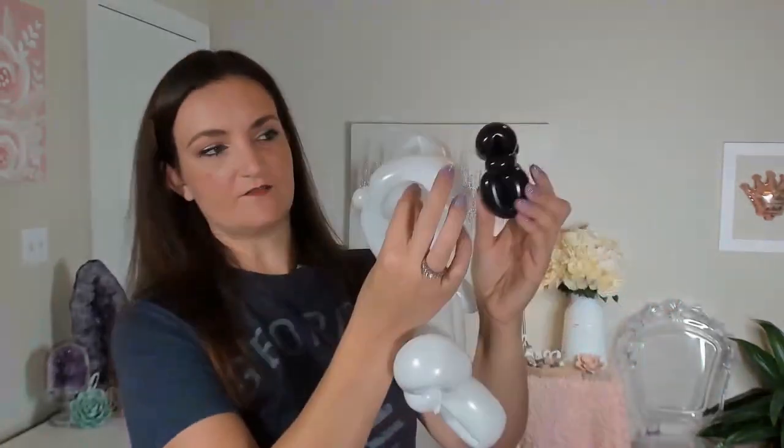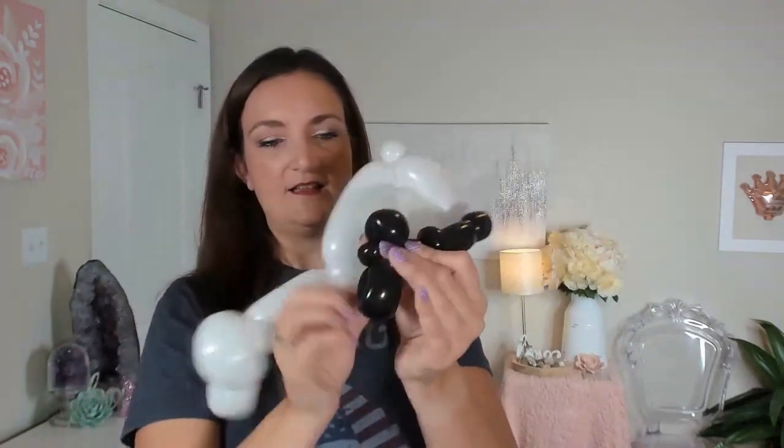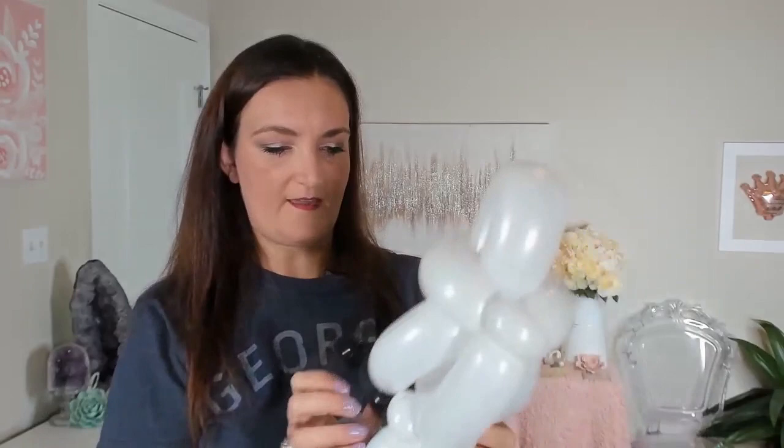So I'm going to take the nozzle from one arm, and we're going to wrap it around the first little set of loops. And we're going to take the other arm, bring it over and attach it around the other pinch twist and loop combo. Okay, and then we just want to straighten everything out.